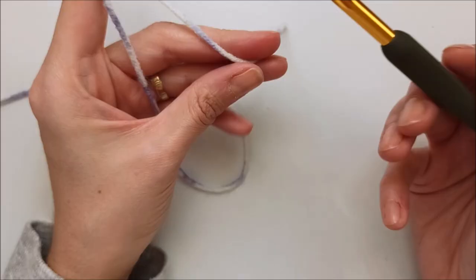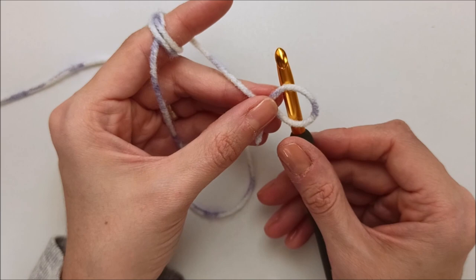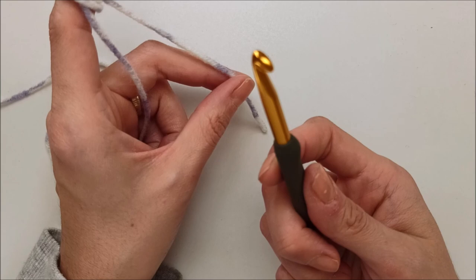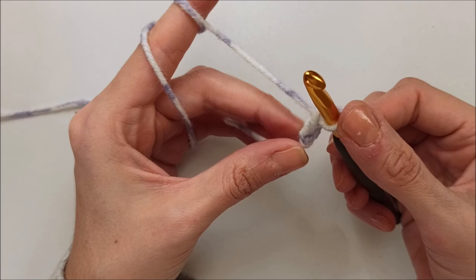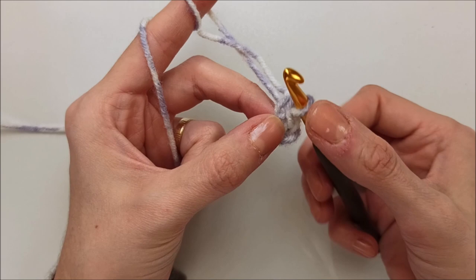We are starting our blanket with a magic ring. If you don't want to start like that, you can chain 4. If you want, we will start it like that, but you can do it with the magic ring. Okay, take a yarn. We will make a slip knot first. 1 and 2. This is our slip knot, and chain 4. 1, 2, 3, 4. Turn the first chain, insert your hook, take a yarn, and make a slip stitch. You have a little circle here.